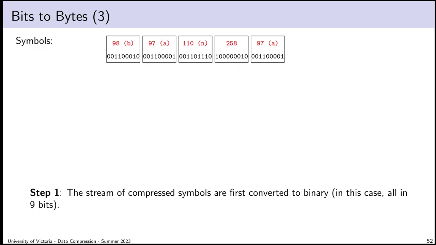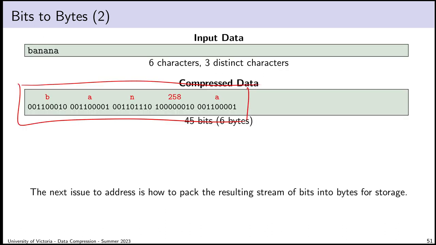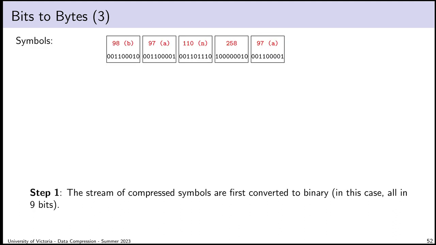So we'll start with this. Here is the encoding from the previous slide. So each symbol and its 9-bit encoding. And you can satisfy yourself, this could be a 10-bit encoding, it could be an 11-bit encoding, it could even be a mixture of 9-bit symbols. So suppose the first few were 9 bits and the remainder were 10 bits. It would all work the same way.